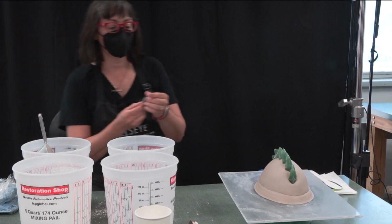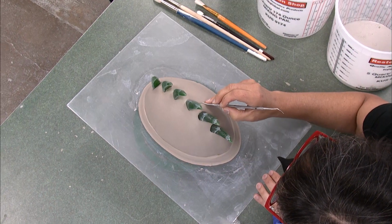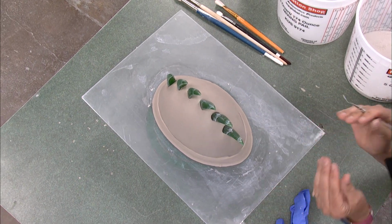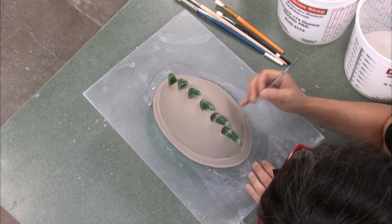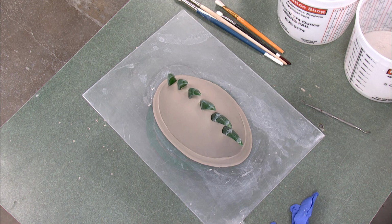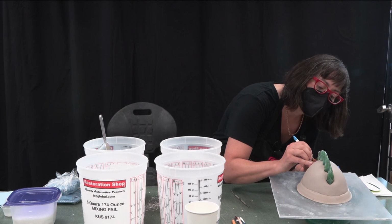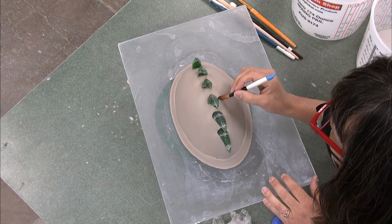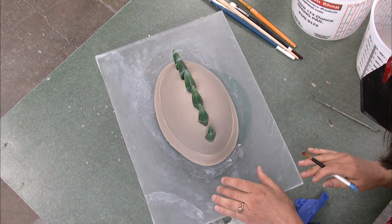So I might go in with a little tool like this and just make sure that the clay is up around the edges of these inclusions so that I have a nice solid meeting place. And then if I make a tool mark, I might go back in with a small brush and just brush that out so that the surface is a little smoother. So that looks pretty good.